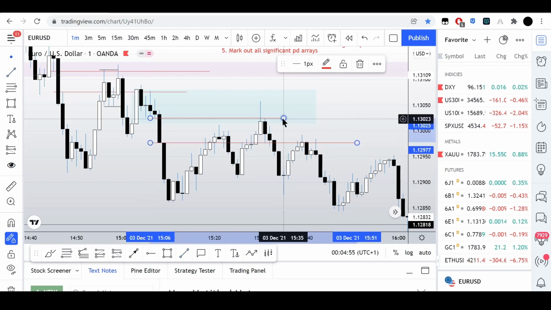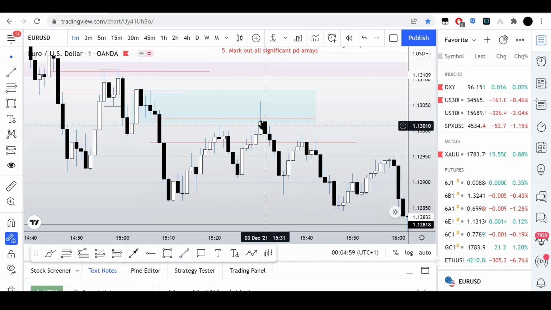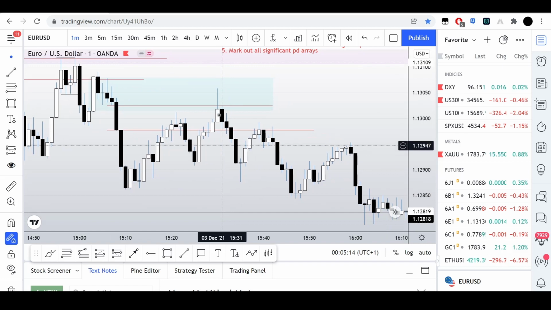Okay, look at that. What did price not do? Still didn't close above it. Okay, tapped into the order block. Never closed above this fair value gap. Broke down. Okay, now that we have that, right, we have this breakdown.